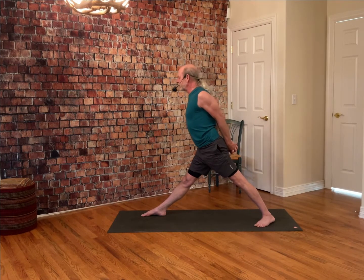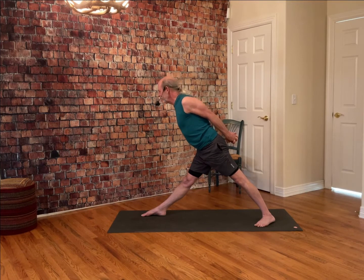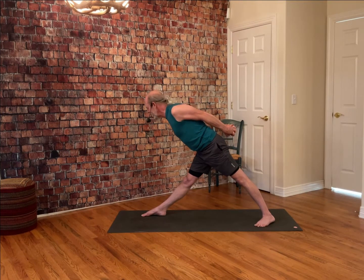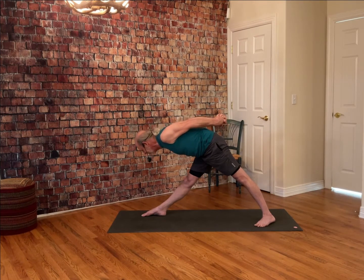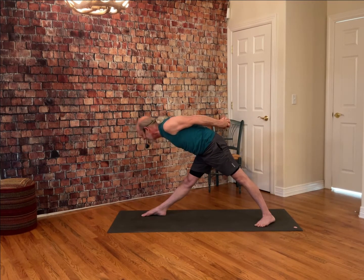Now, hinge at the hips. And very slowly fold forward. Try not to round at the belly. Keep the spine nice and long. Come down about halfway. And then press into the left foot.